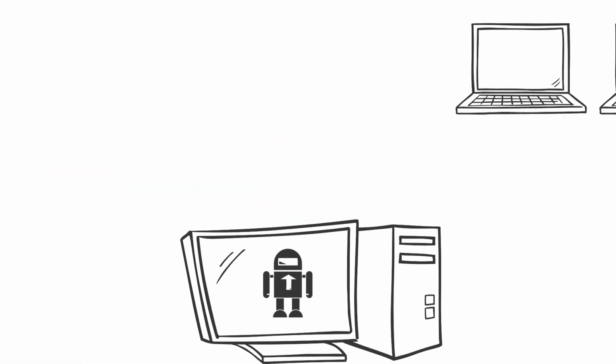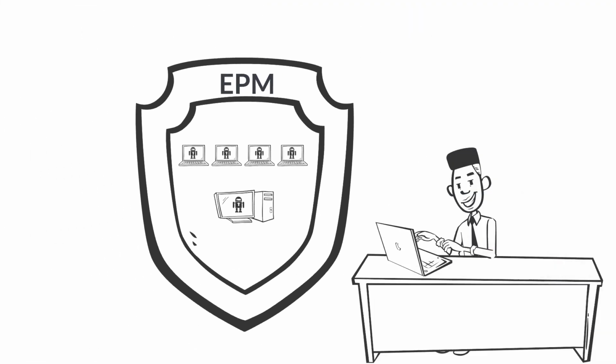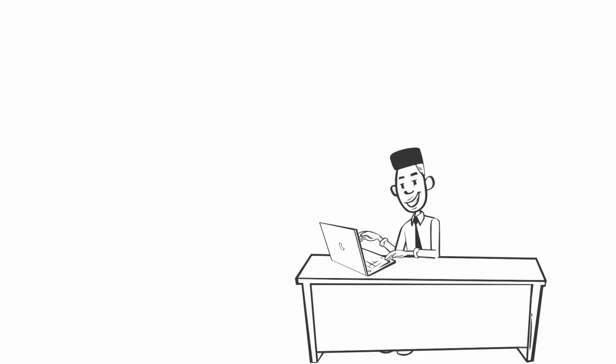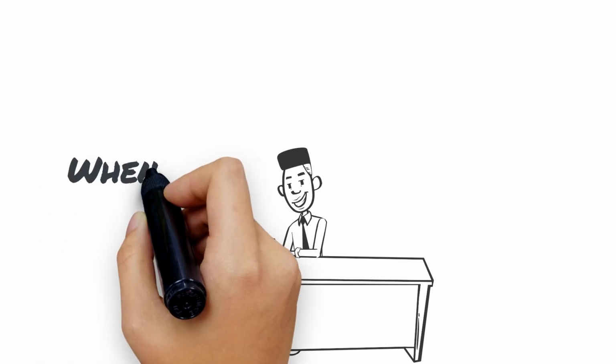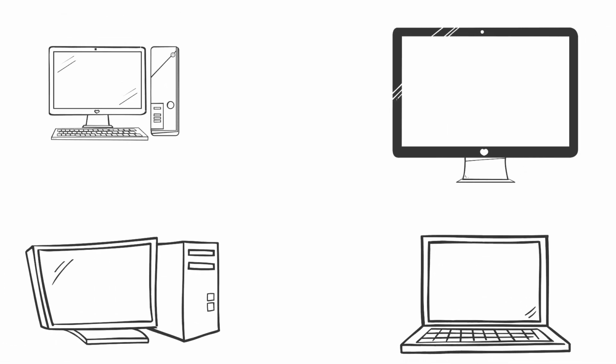The second type of upgrade pertains to the EPM agents. These agents are installed on each endpoint that falls under the protection of EPM. They are primarily managed and controlled by you, the customer, giving you direct oversight over when and how you choose to deploy the updates. Let's examine the strategies for updating EPM agents.